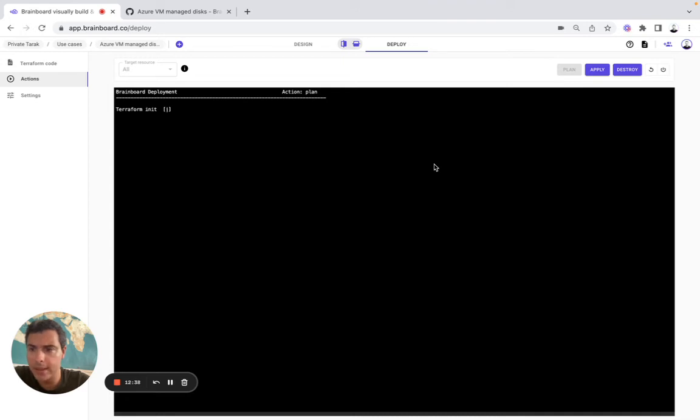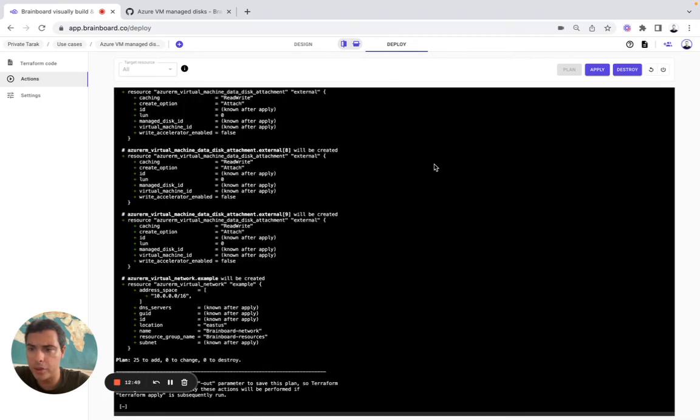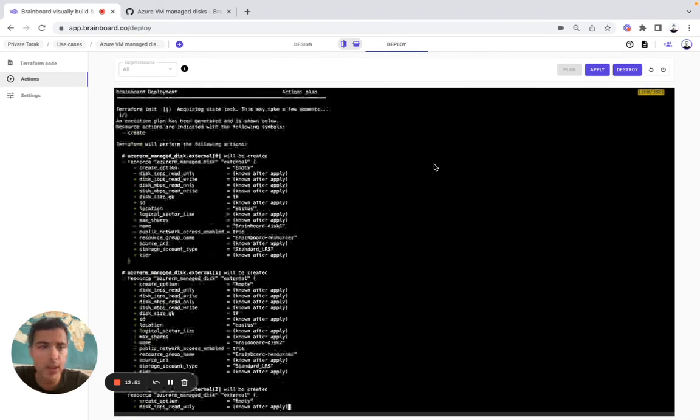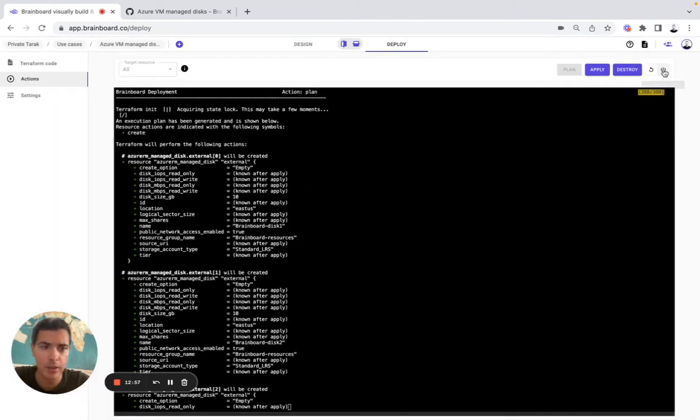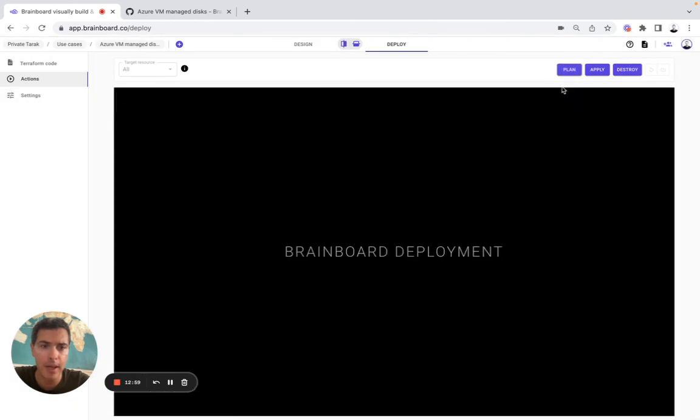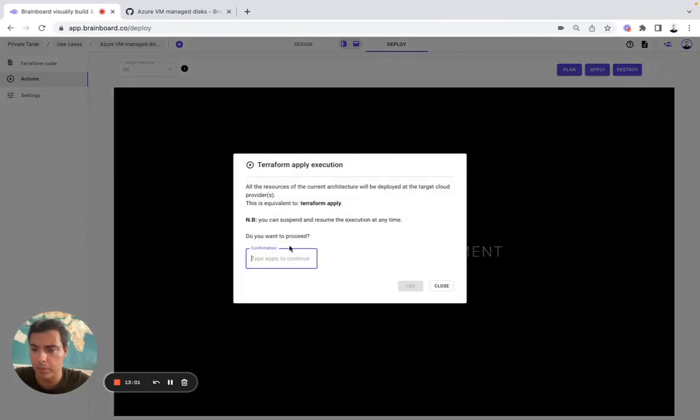Then Terraform init and the state lock. So like that, everything should be green, so it's working. Now, because Brainboard is a collaborative solution, it will detect ongoing actions. You need to switch off the plan before you can do the apply, then apply, and you will be able to deploy it.